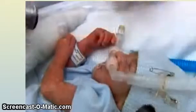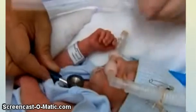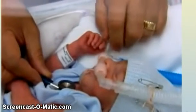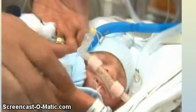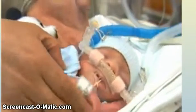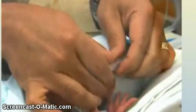Columbia University medical experts from Morgan Stanley Children's Hospital of New York Presbyterian will host a webcast discussion on the use of bubble CPAP therapy for newborns with respiratory distress syndrome. CPAP stands for Continuous Positive Airway Pressure. Bubble CPAP is a low-tech, labor-intensive therapy that is performed to prevent chronic lung disease. Chronic lung disease is a serious problem.